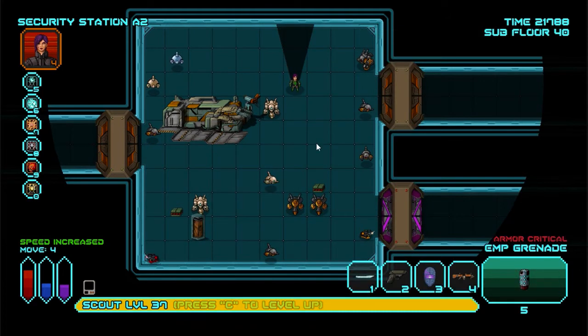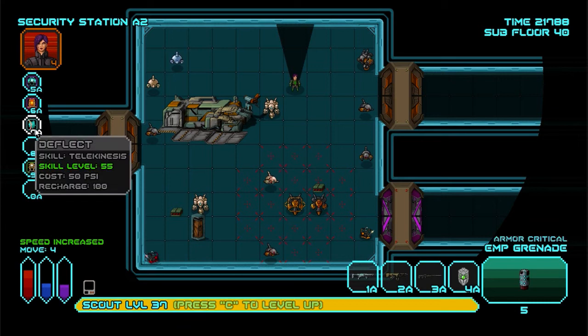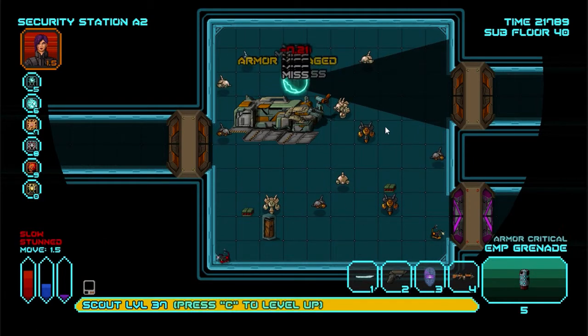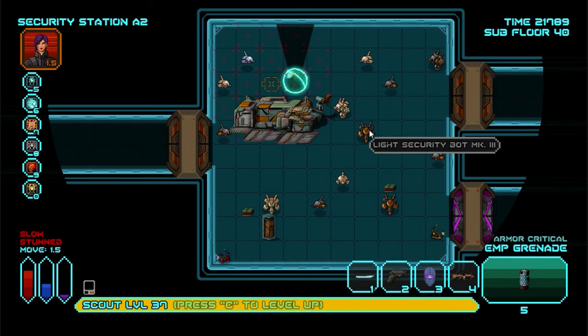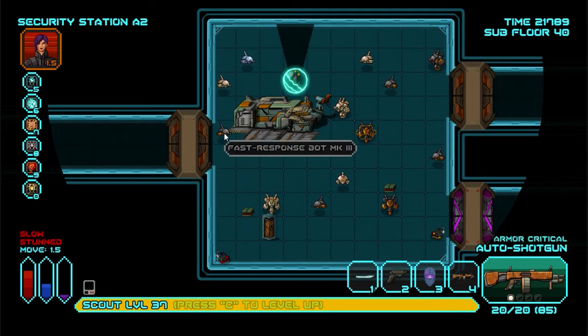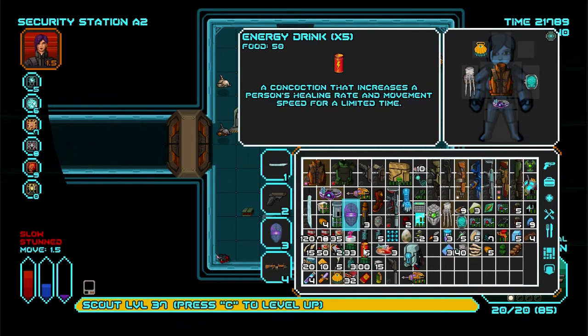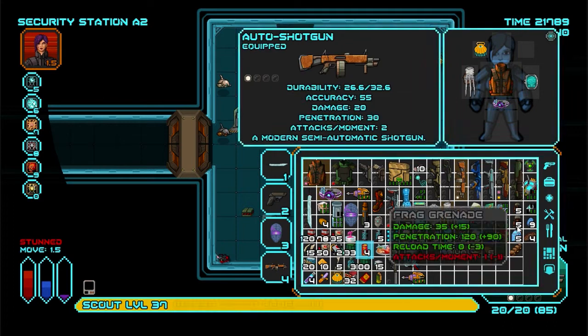I have 6 EMP grenades, and these robots are a good candidate to just start throwing EMP grenades at. The other thing I could do is activate deflect and watch me dodge bullets. I might actually want to do that. Look at that! Next, destroying the manufacturing bay is good since it prevents healing. So maybe I actually want to do that first. I also want to eat an energy drink so that I can get 2 moves, which would be good.